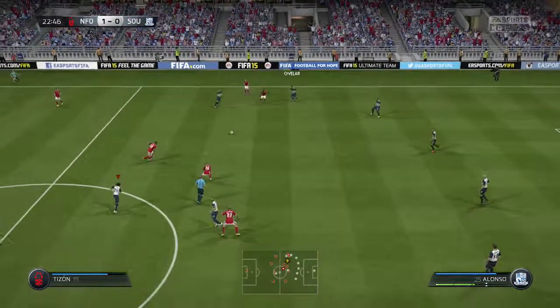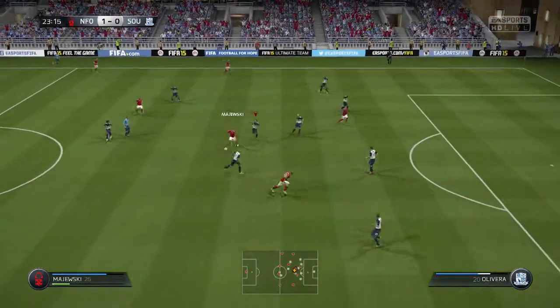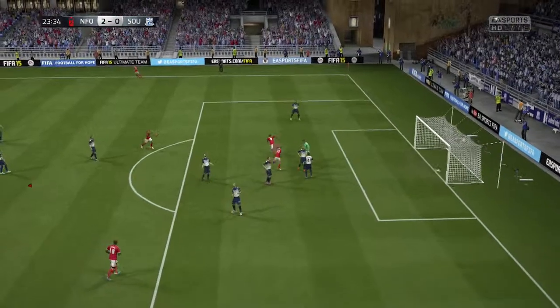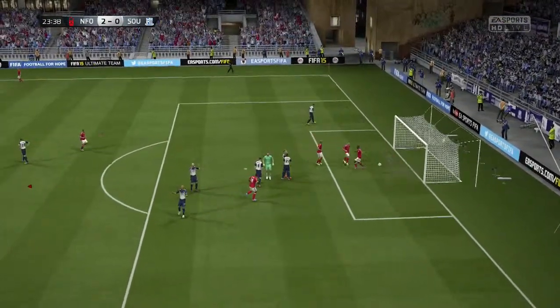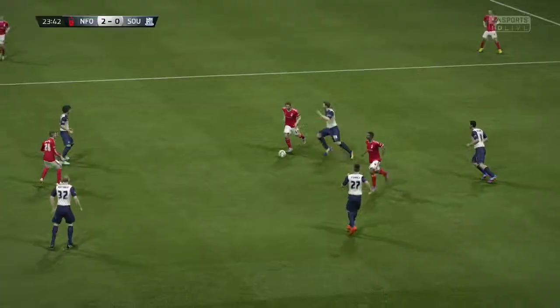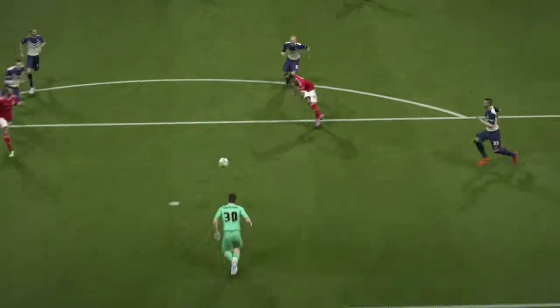Sombolonga then looks to challenge Ovalo, who wins the ball and then passes it sloppily into midfield and just gives a ball straight back to them. There's another great ball through. And it's 2-0. We're getting ripped apart here by Nottingham Forest. They're playing really well. It's another great goal. Sombolonga this time who scores. It's a nice through ball. But where is the defence? They're just getting pulled left, right and centre. Tardy finish though.